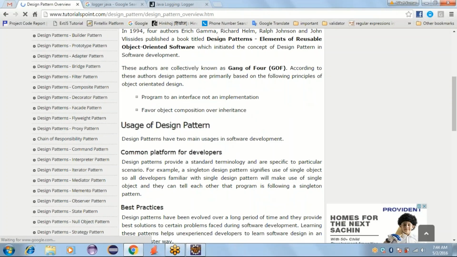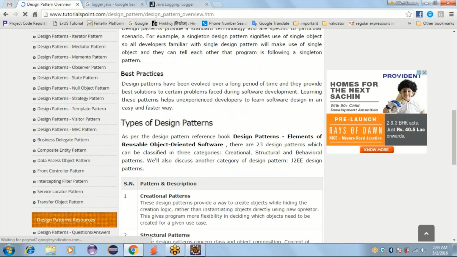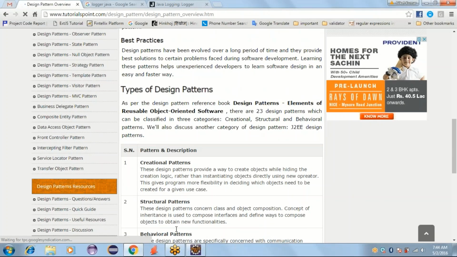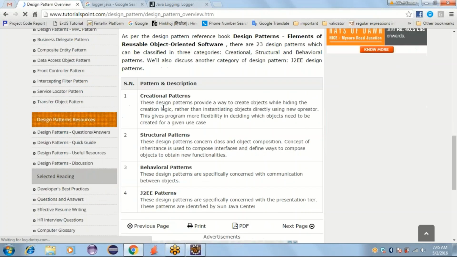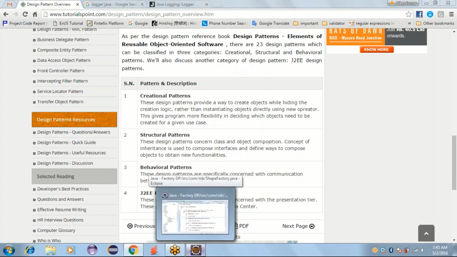Here, what are those types of design patterns? Creational, structural, and behavioral. So we have seen what is creational. Under structural also there are lots of design patterns. Under behavioral also there are lots of design patterns. Most probably we are following structural. So I told you if you want to provide a payment gateway kind of thing, then you have to go for a proxy, which comes under structural. Lots of things are there. You go through this, you will get all things.